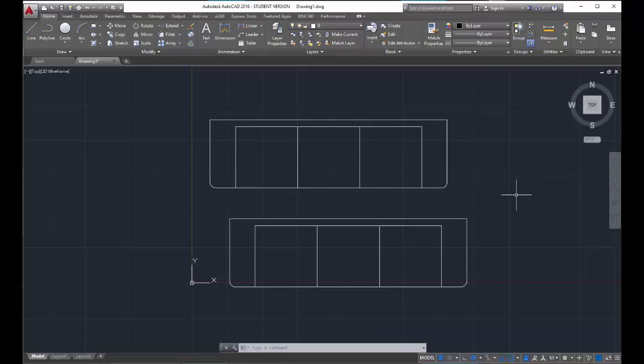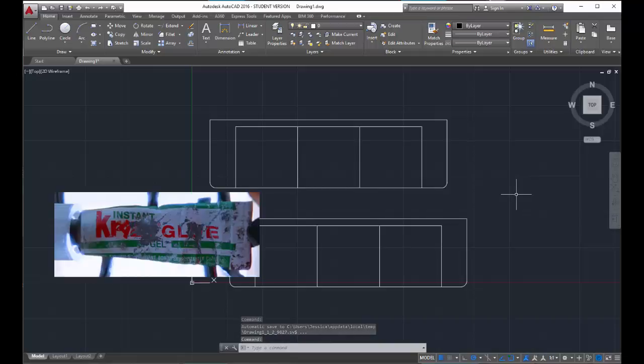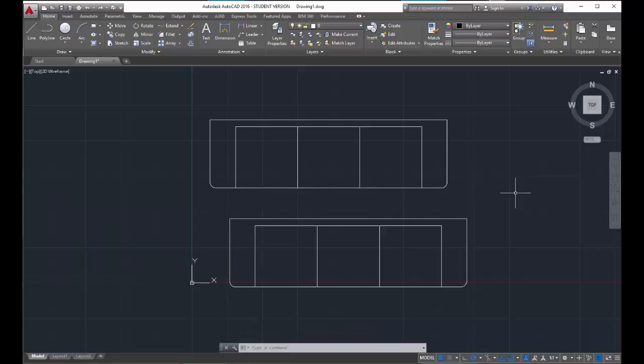So this is really all there is to blocking. At the end of the video, I want you to practice using the block editor and understand how that works and how to edit your blocks. Otherwise, in this video, you learned how to group shapes together using the blocking command, and you also learned how to insert a pre-drawn block and how to edit a block once it's been drawn.